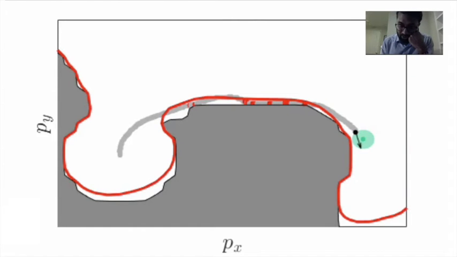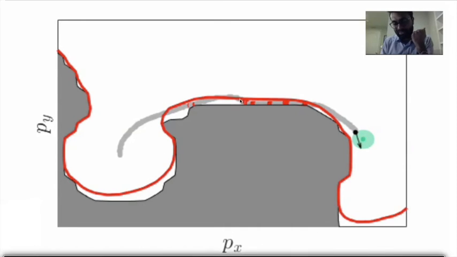Now, this is cool. So we can provide safety guarantees in static environments, but to apply this framework, we need to compute and update these red boundaries in real time, which, by the way, are none of them trivial tasks. So let me spend the next few minutes on discussing how we can compute these red boundaries, why it is challenging to compute them in real time, and how we can overcome that challenge.